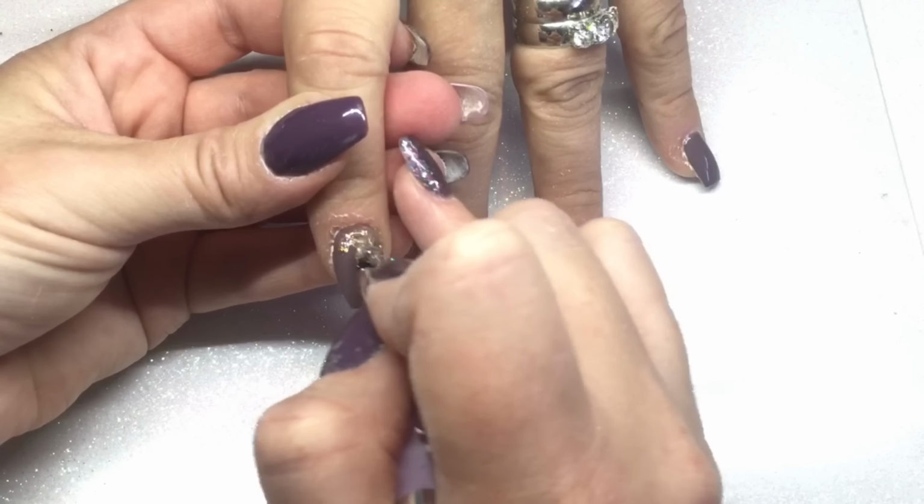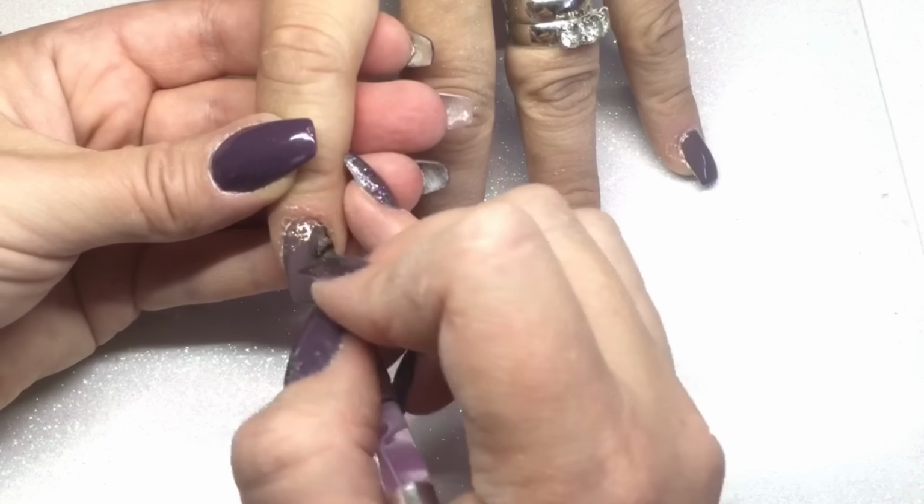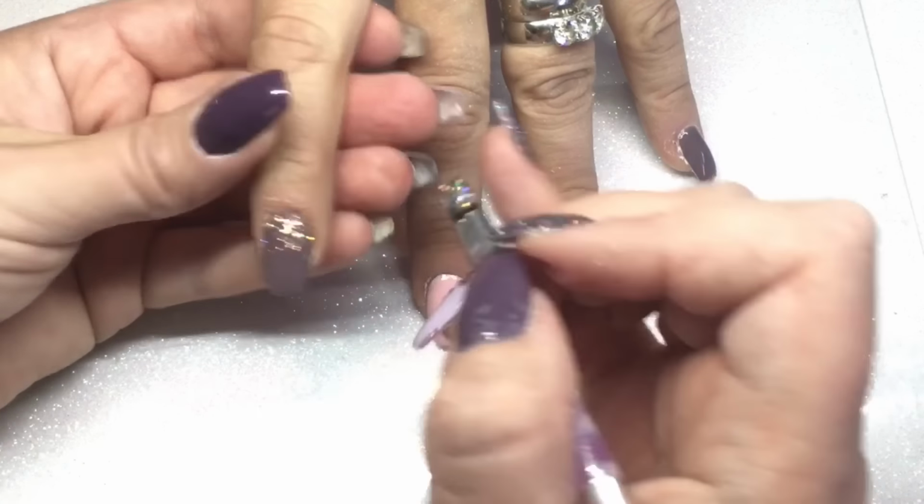On the index finger, we decided to apply some more of that glitter gel, and I'm just going to ombre it down a little bit, and then we'll cure that for 60 seconds as well.